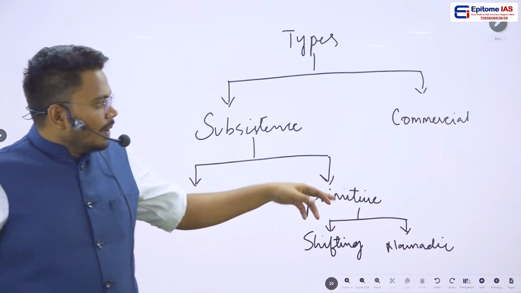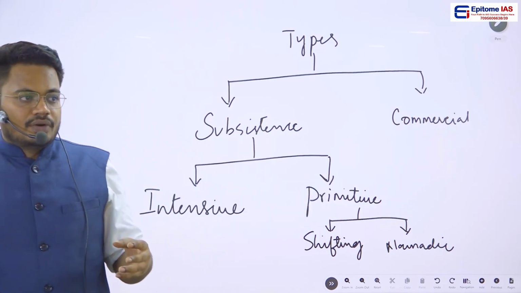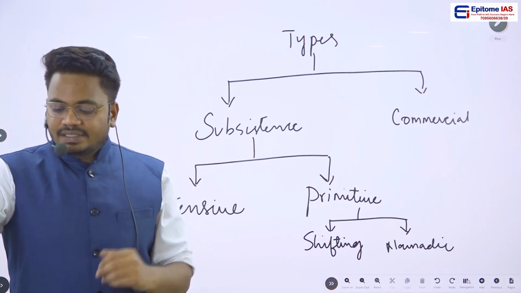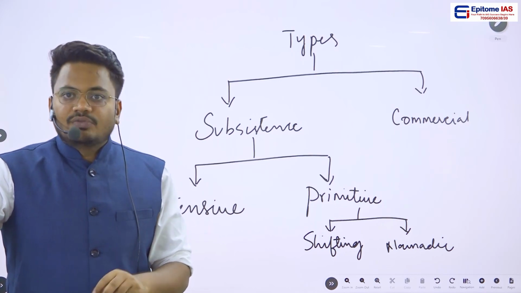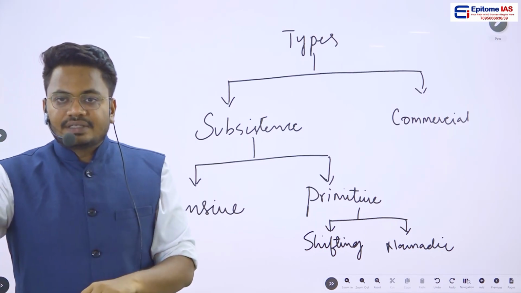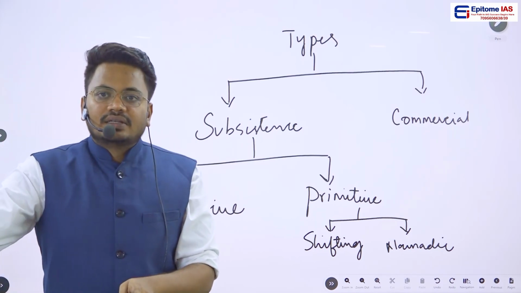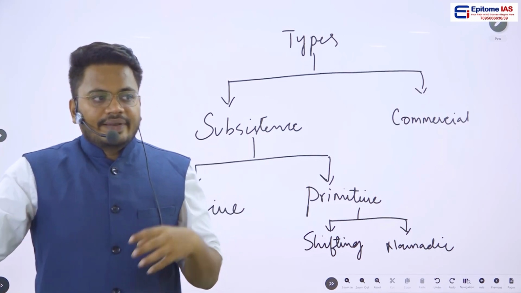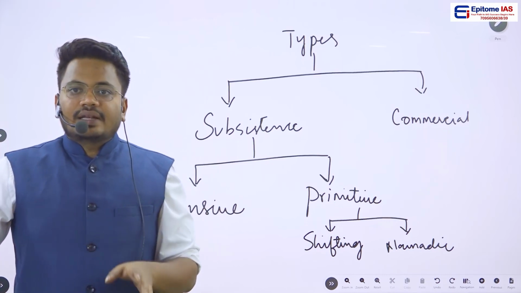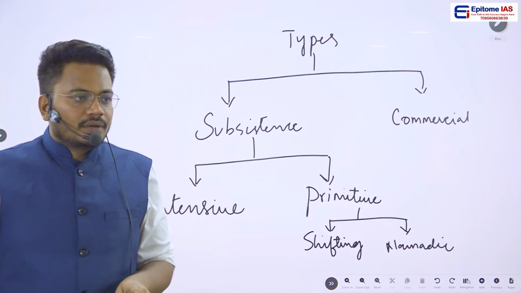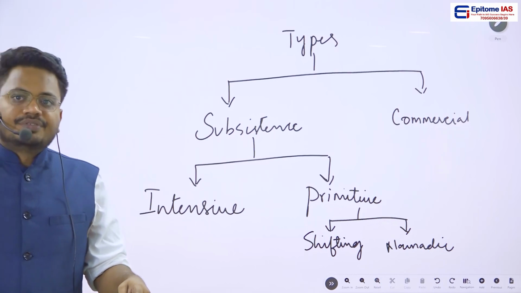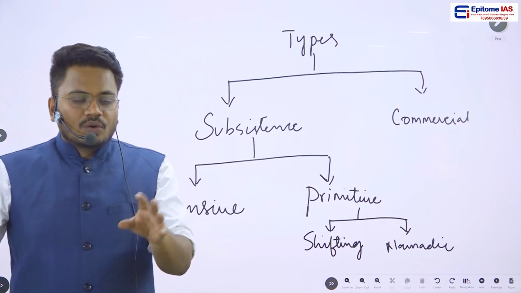Then what is meant by nomadic? Nomadic agriculture can be seen in semi-arid or arid regions. What are the examples? The Sahara is one example, and Central Asia. Some of the semi-arid and arid regions will have this type of nomadic agriculture. In nomadic farming, they travel or move along with their pets, with their domesticated animals, for example goat, cow, camel, and sheep.